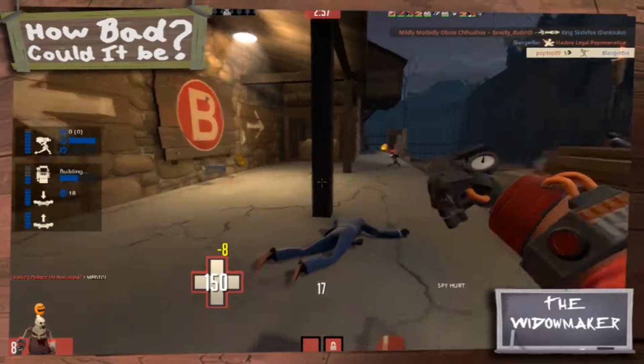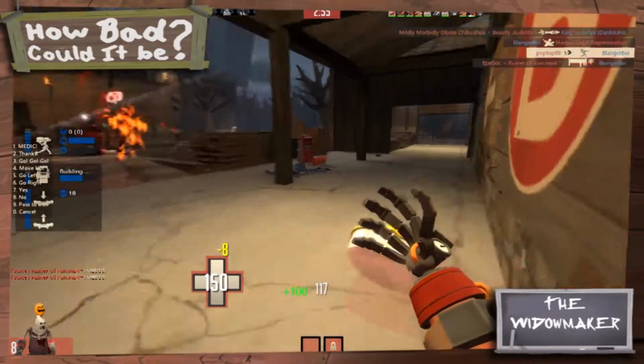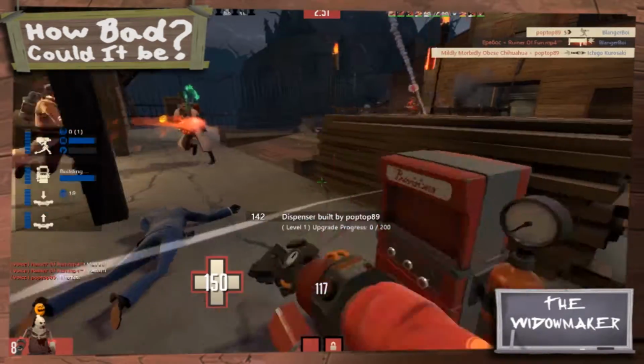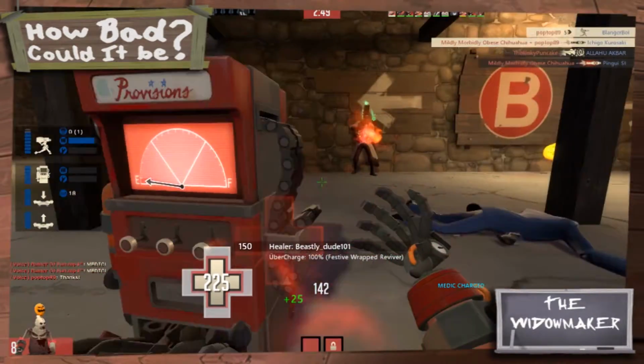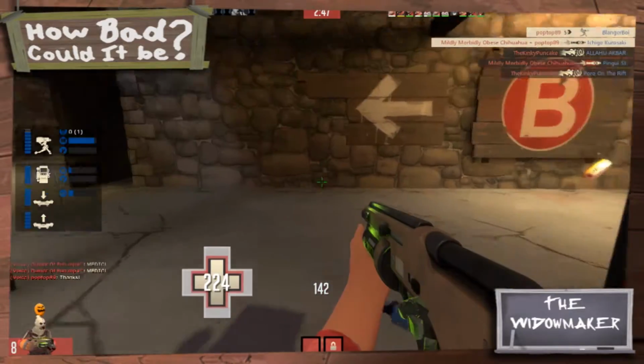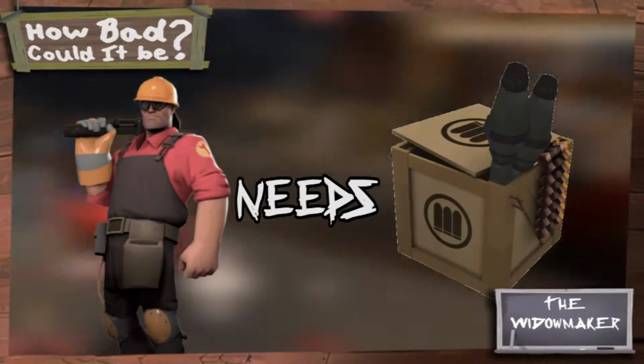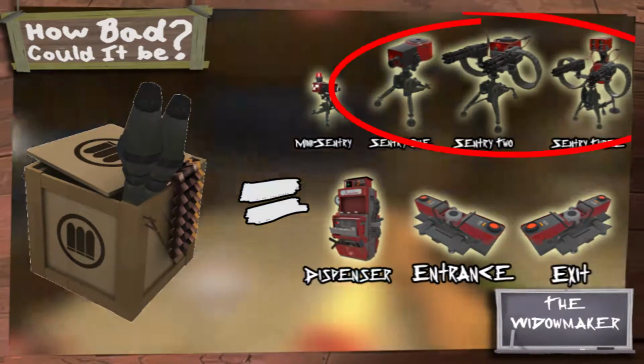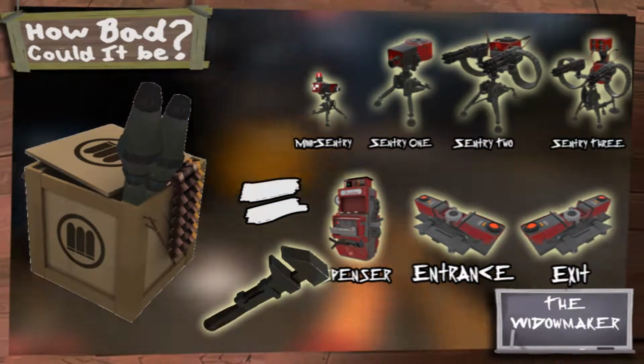But there's one major downside that people forget about the weapon when they call it a direct upgrade. Its ammo is your metal supply. This definitely affects you in a huge way because, in case you weren't in the know, this weapon is for the engineer and he thrives off of that metal supply, using it to build his buildings, upgrade those same buildings, and repair those same buildings.